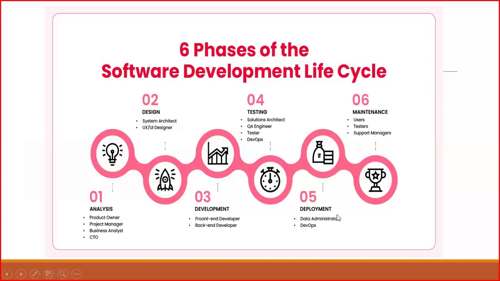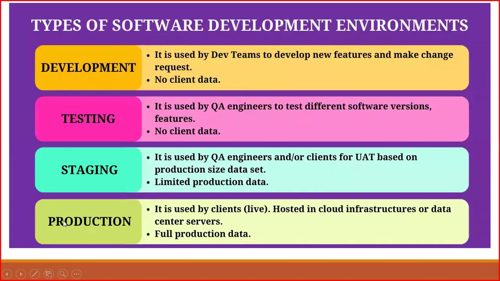So in general, most of the companies are going to have these four environments for sure. One is the development environment. The first one is the development environment. Generally, it is going to be used by the development teams. Developers will use this particular environment in order to develop the application, to write the code and develop the application.